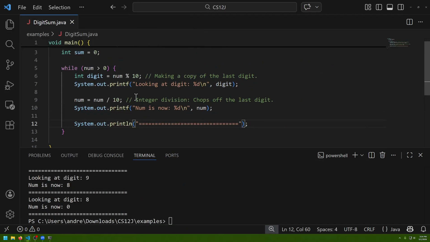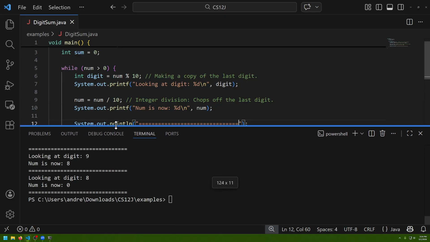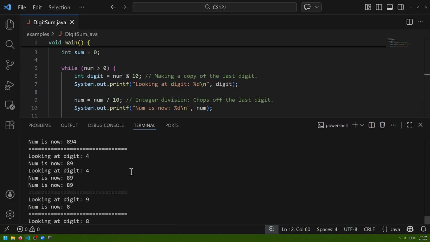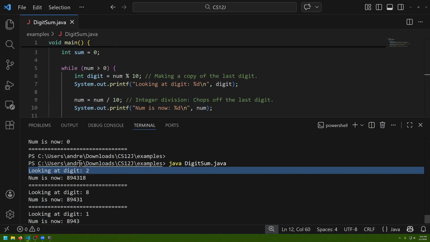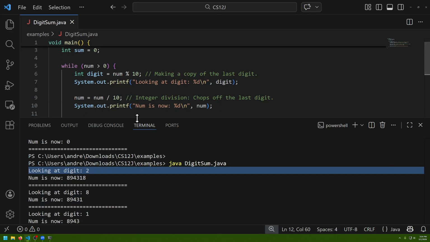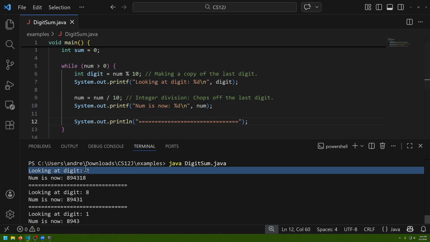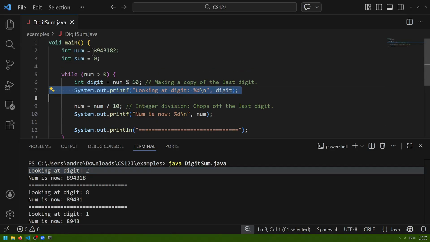Okay, so here are the print statements that should help us visualize what's going on. Hold on, let me run it again. Okay, so in the beginning of the program, you see how it says looking at digit 2. This is because in the beginning, num has 2 in the end. So when we make a copy of the last digit by modding, we get 2.